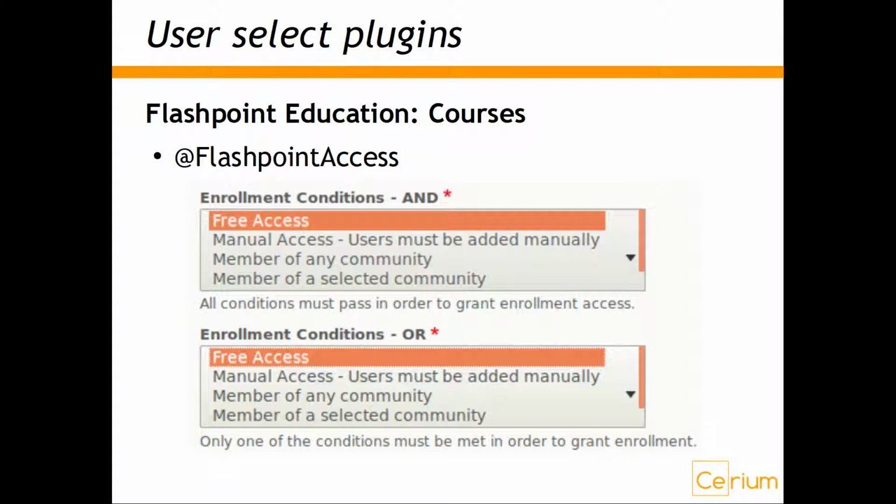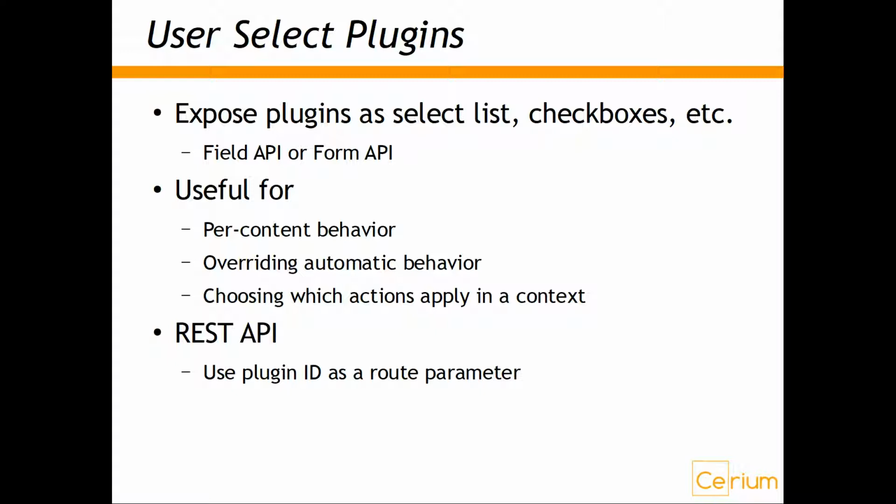You can also change the way stuff renders. I have a render array generator, and if I want tabs, then I'll use the tab base. If I just want a giant list or a table, I can flip it out that way. So again, field API, form API, and this is most useful, I think, for per-content behavior, or for cases where the admin settings are one thing and you need to override them for a specific case. I definitely make use of that, and it's any case where you need to make changes at that level.